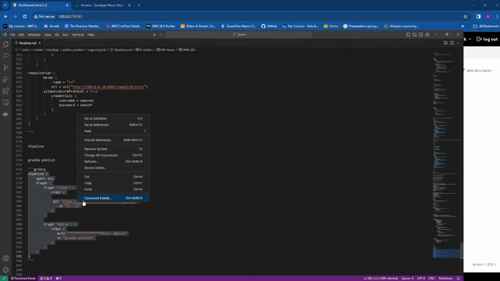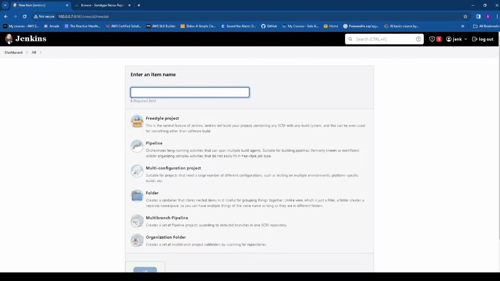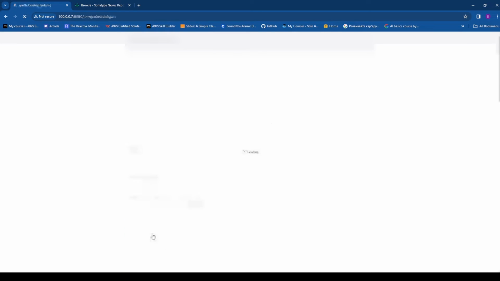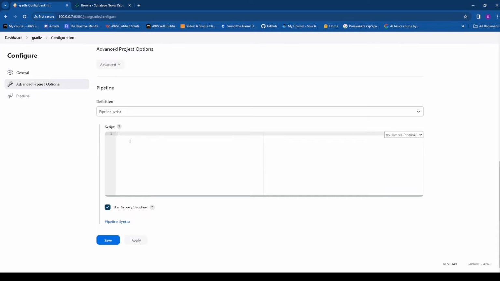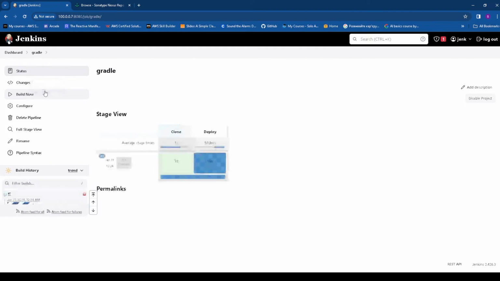Let's use it. Copy and create a new job. Let's create Gradle pipeline, okay, and define script. Let's save it and run. Let's wait.